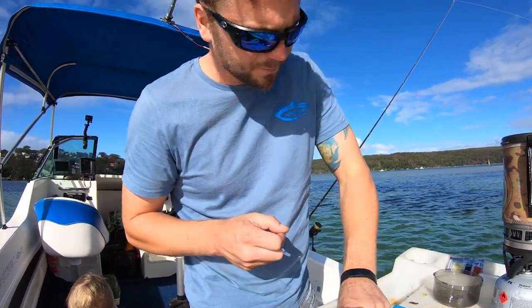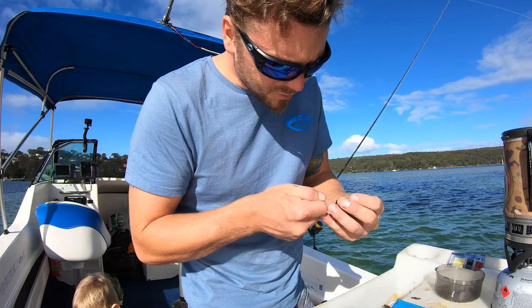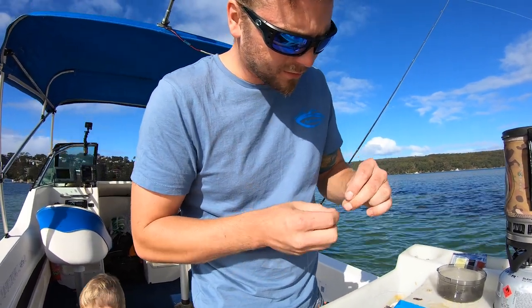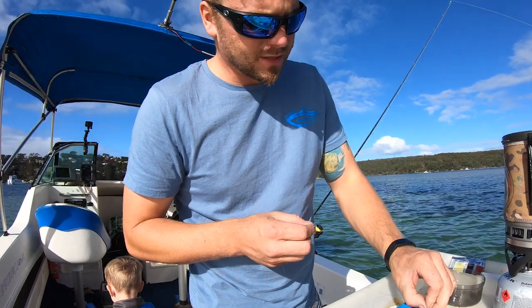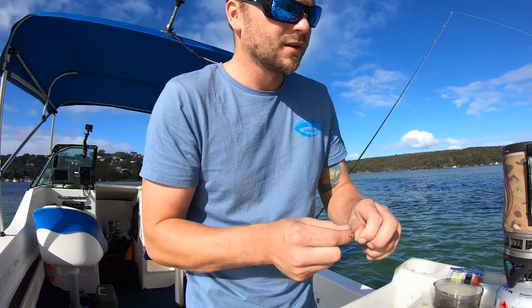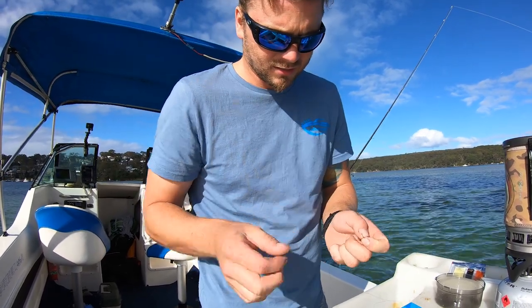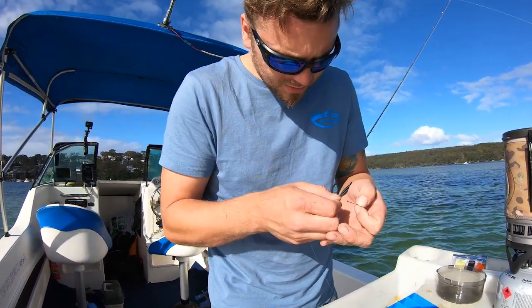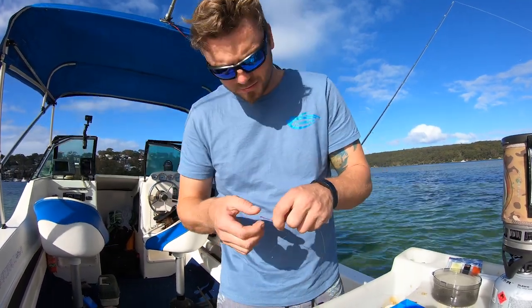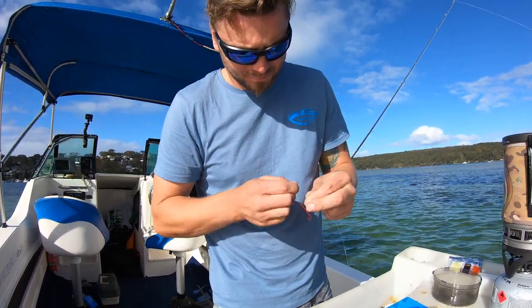One, two, three. Oh, drop that one. Small bloody holes. Three, that'll do. Now, using these red long shank hooks, guys, because of the baits that we're using, so these all come in the kit, nice and simple. Tie it in, same knot, nothing hardcore, you're right to go.